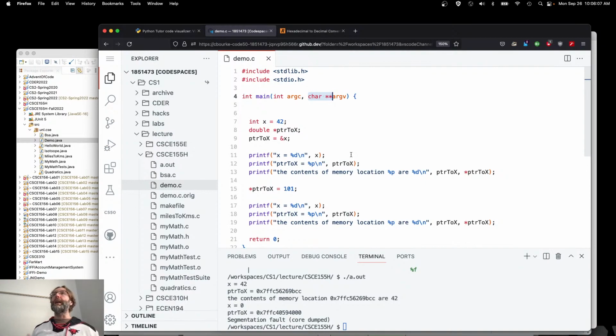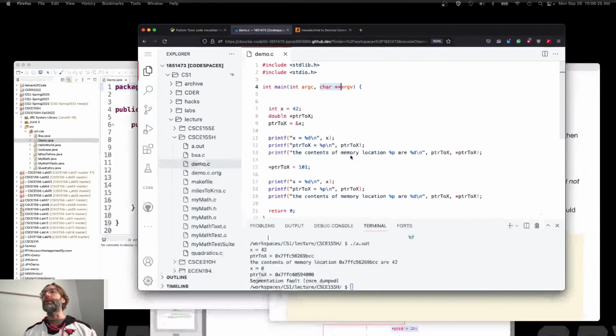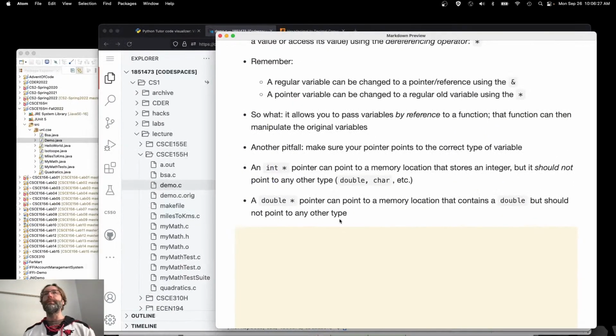In other words, we've got a two-dimensional matrix of characters. If you look at each row, it's going to end up being a string. The second row is another string. The third row is another string. Right? This is how we have an array, a collection of strings. Right? Again, we'll get into that later on with strings, probably after the midterm. Okay? Otherwise, that's enough for pointers for now.